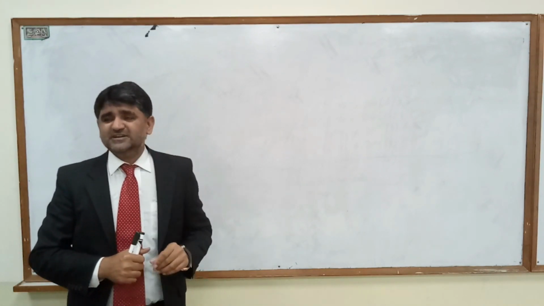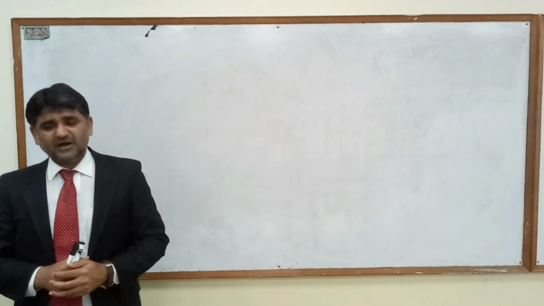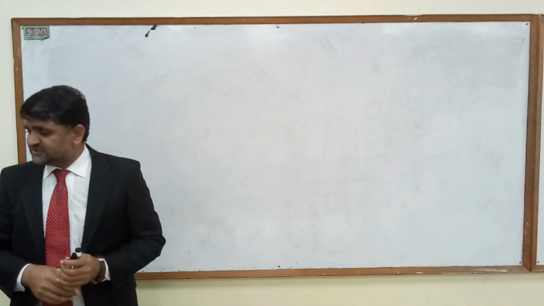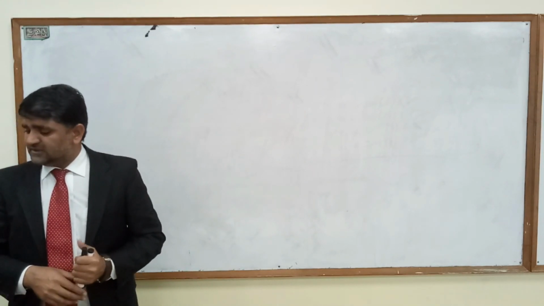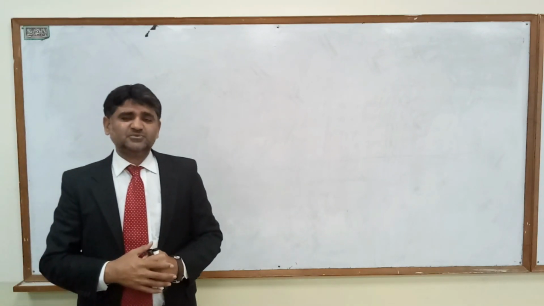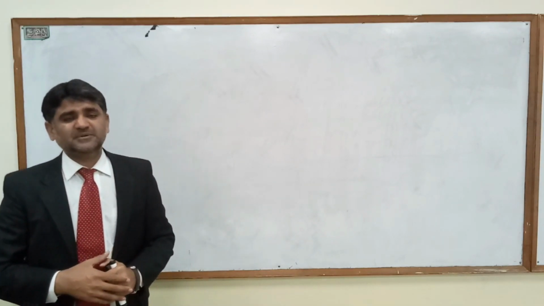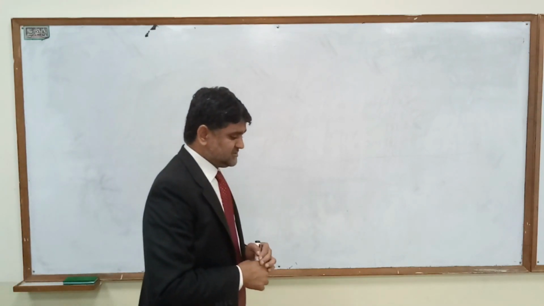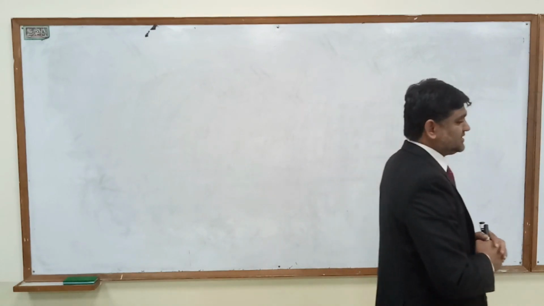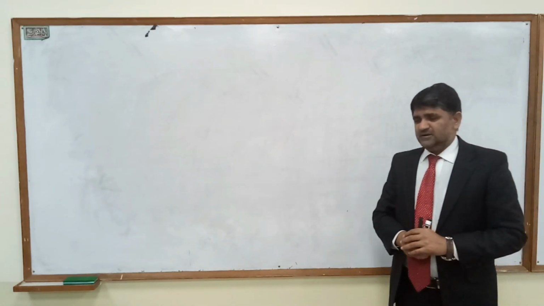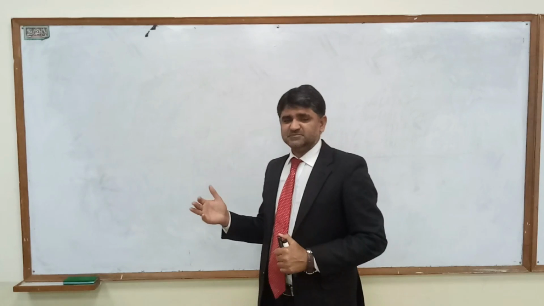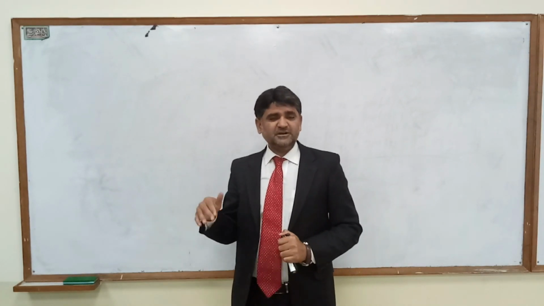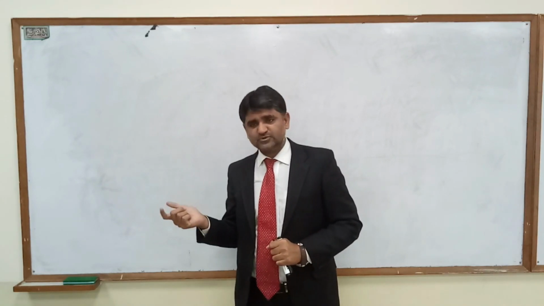So today's lecture is related to second degree equation or quadratic equation. So what is quadratic or second degree equation? As you know, where the power of variable is 2 is called second degree equation or quadratic equation. And here we can get maximum 2 roots. There might be 2 roots, there might be 1 root, there might be no root.